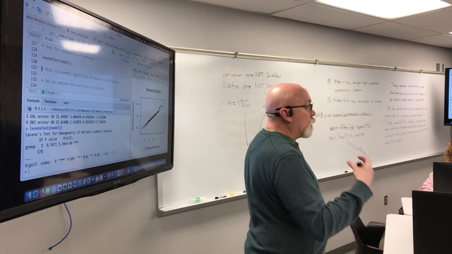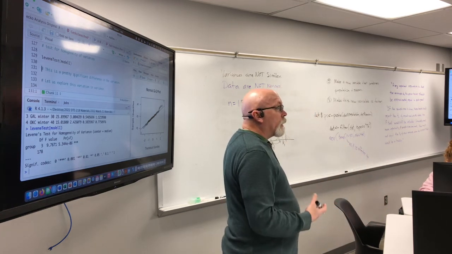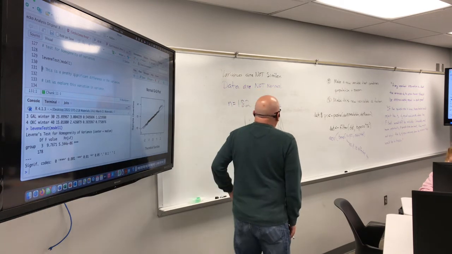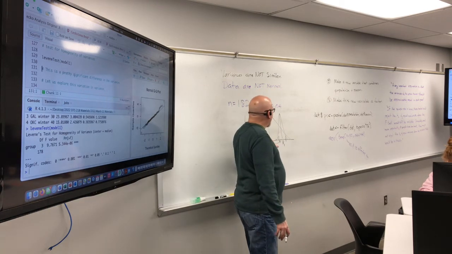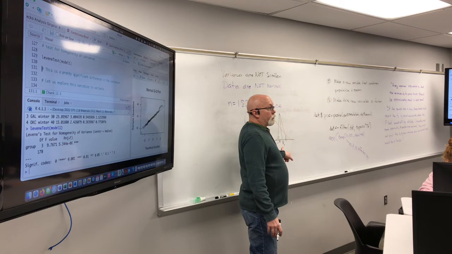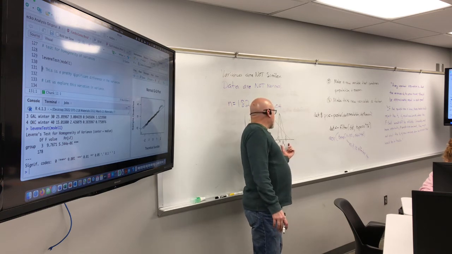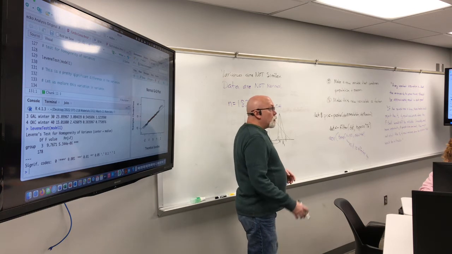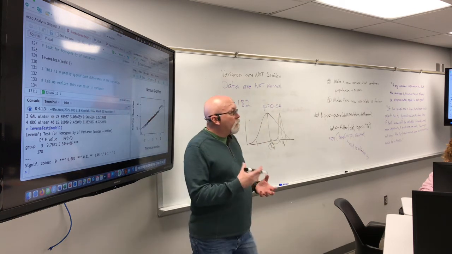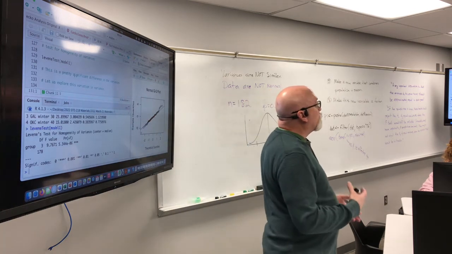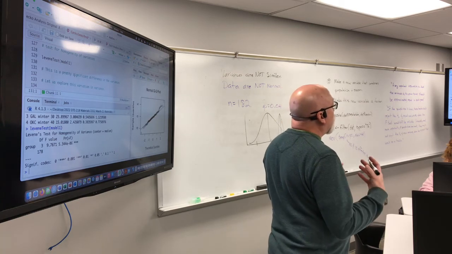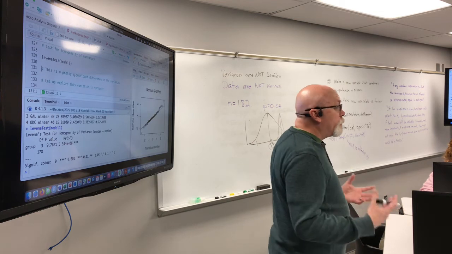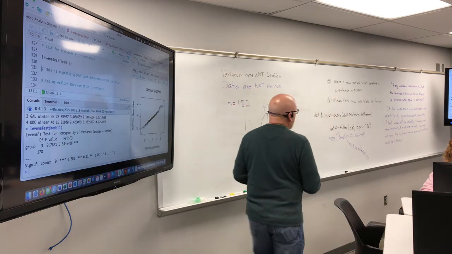Are these things different or are they not? Well, it depends on which way you're looking at it. If you're looking at it from the standpoint of this variability and this mean, they're not different. If you look at it from the standpoint of this variability and this mean, they are different. So homogeneity of variance violations cause problems because it reduces our ability to make unambiguous decisions. And we want to make unambiguous decisions, not ambiguous decisions.